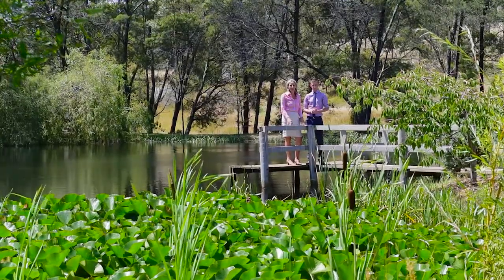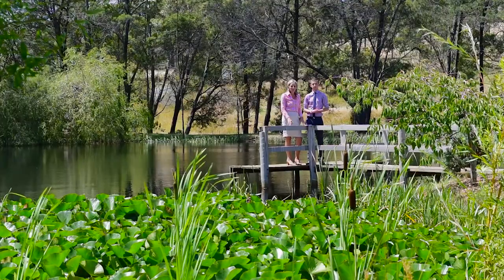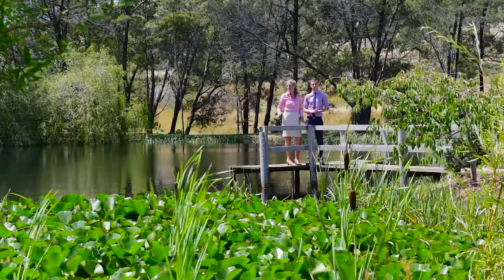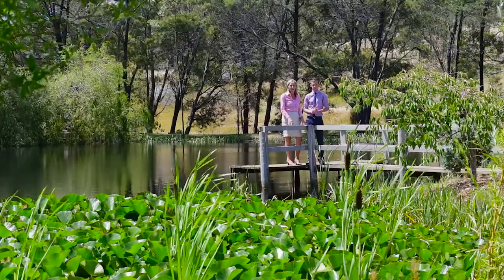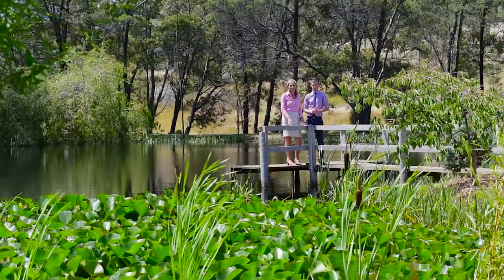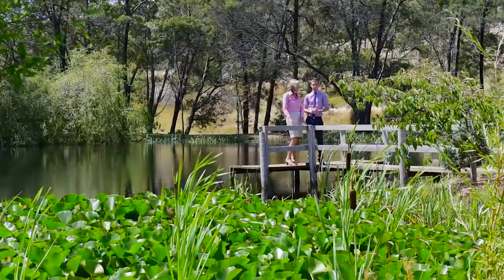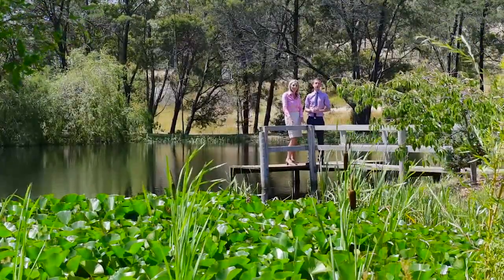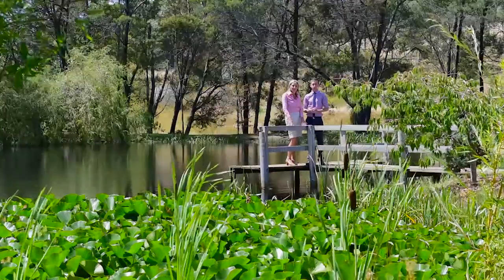That is 90 Ables Hill Road at St. Leonard's — all this on over two hectares of very private land with a beautiful lake, excellent shedding and garaging space, and magnificent views down the Tamar River, still only five minutes to the Newstead shopping centre. If you'd like any further information or would like to arrange an inspection, please give either of us a call — we'd love to show you through.